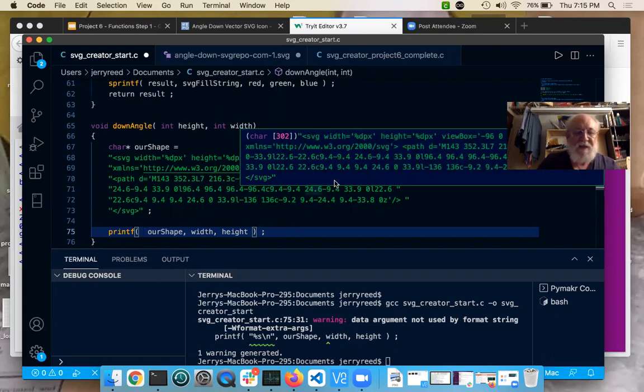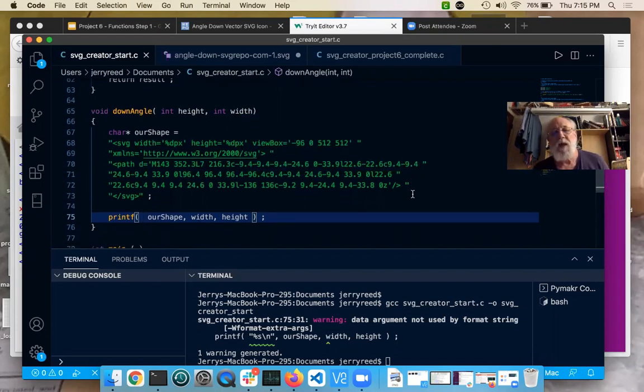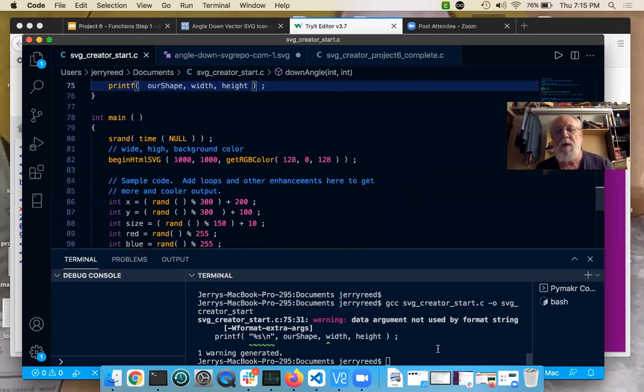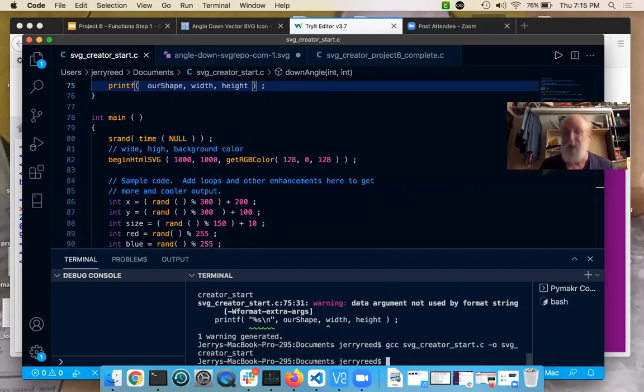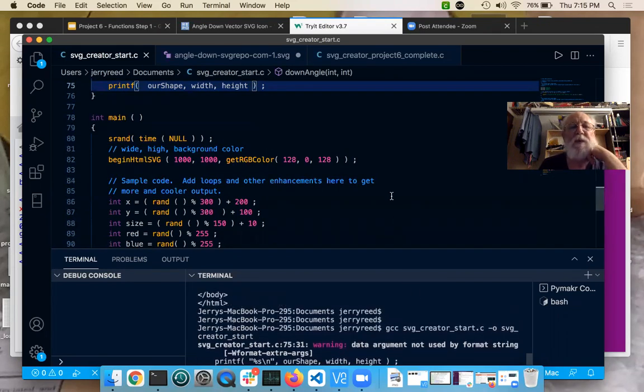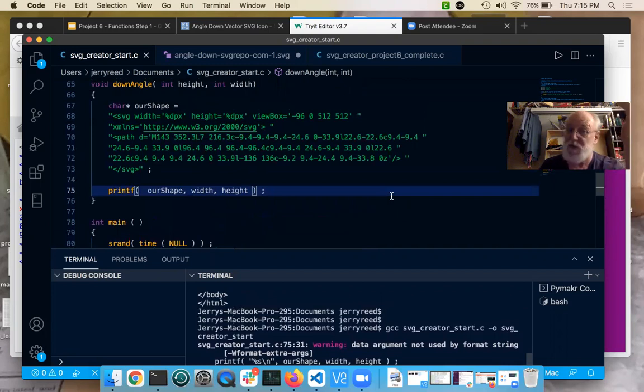So I believe that this will compile, and let's find out. It compiles.